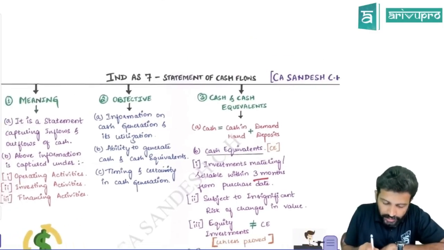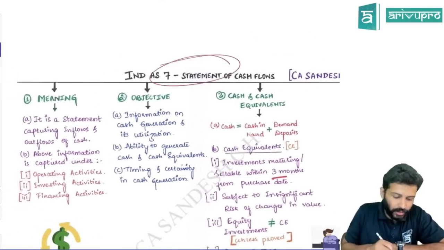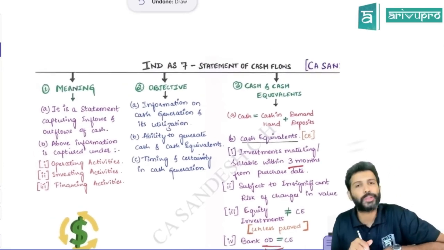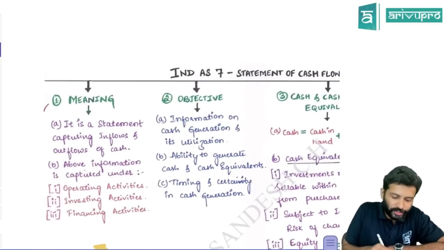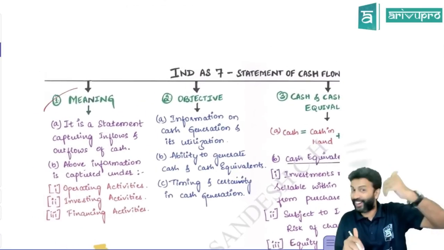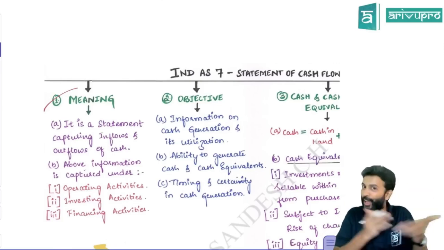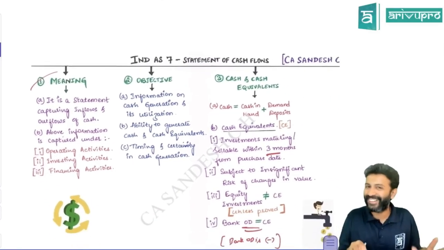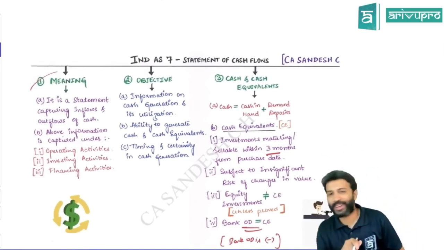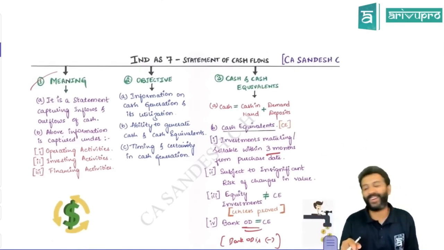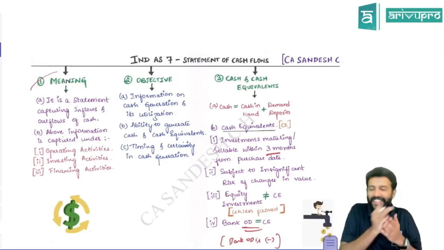Guys, let's revise IND AS 7 cash flow statement, or statement of cash flows, with the help of our chart book. This is something you've been experts at, you've done it in 11th grade, 12th grade probably, and in CA Intermediate also. Cash flow statement was a big ticket topic there. And in CA Final also we have spent some time on this. Okay, so let's run this by now.